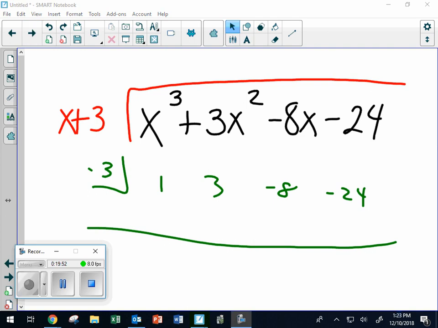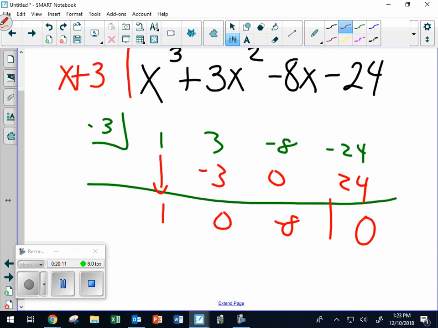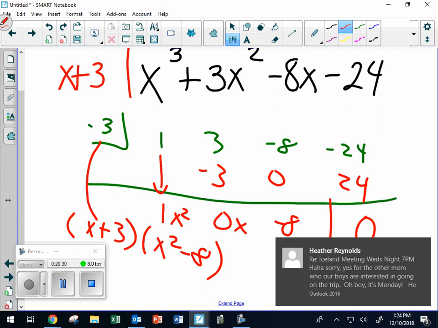Pausing. Okay, if I drop it like it's hot, multiply and add and multiply and add and multiply. It worked because I got a 0 at the end. Raise your hand if you got that part right. Awesome. And what is the answer? I hope, I really, really hope that you knew that this can come down and make an x plus 3, and that this is the x's and the x squared, so it's x squared minus 8. And holy cow, isn't that the one we just did a second ago? Yes. I just wanted to show you that you can do this with synthetic too, but you need to know what the root is.